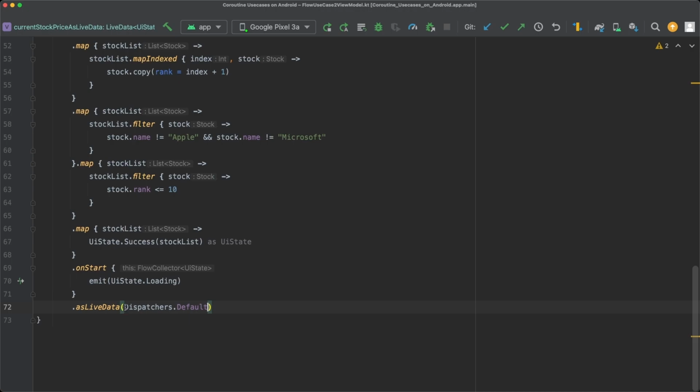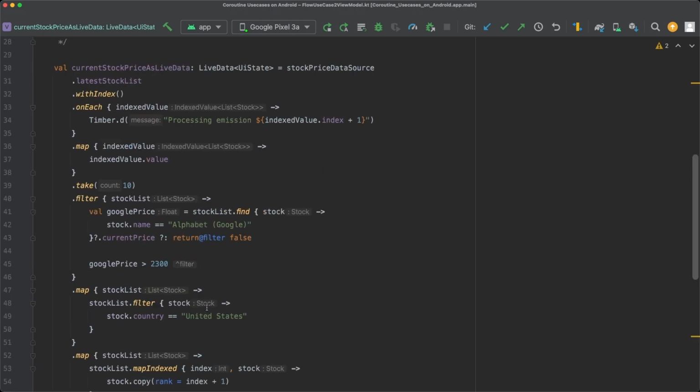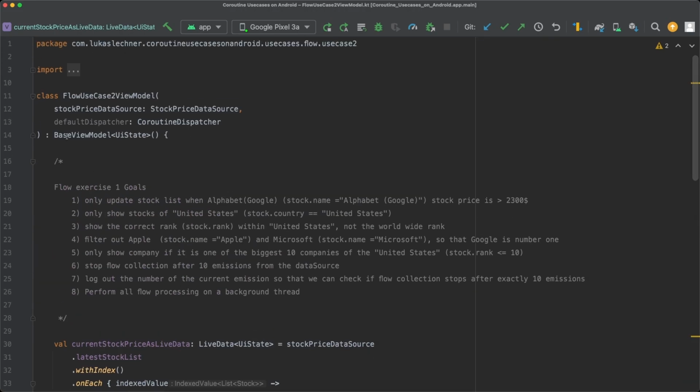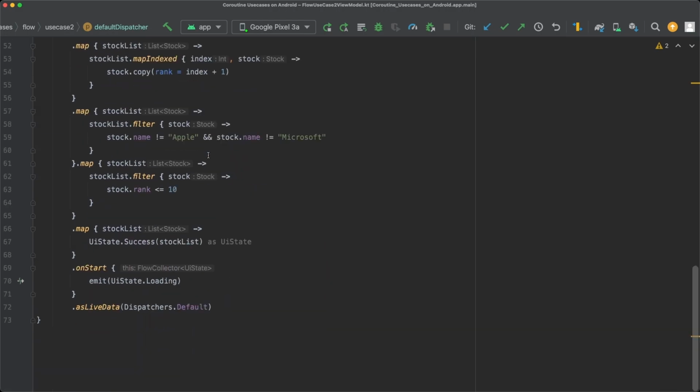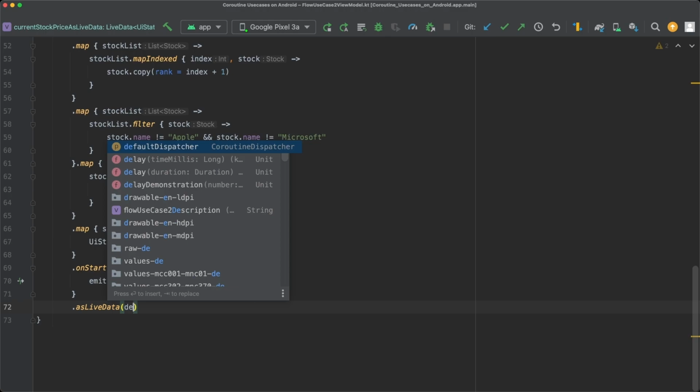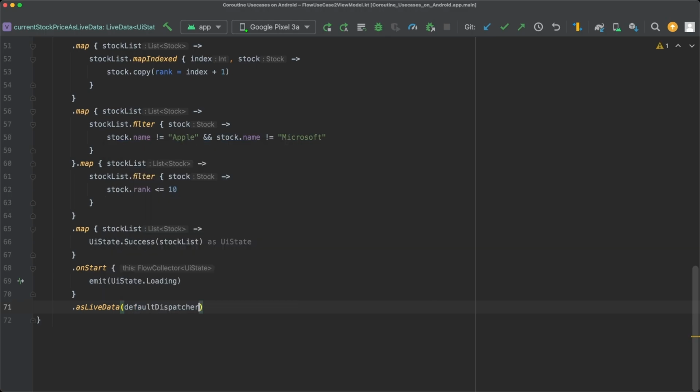Well, actually, we don't want to pass the Dispatchers.Default hard-coded value here, because if we scroll up, you can see in the constructor we have the default dispatcher as a dependency. So let's use this dependency here as well. And this has the big benefit that in tests we can then swap out the default dispatcher with an actual test dispatcher. And this enables testing then.